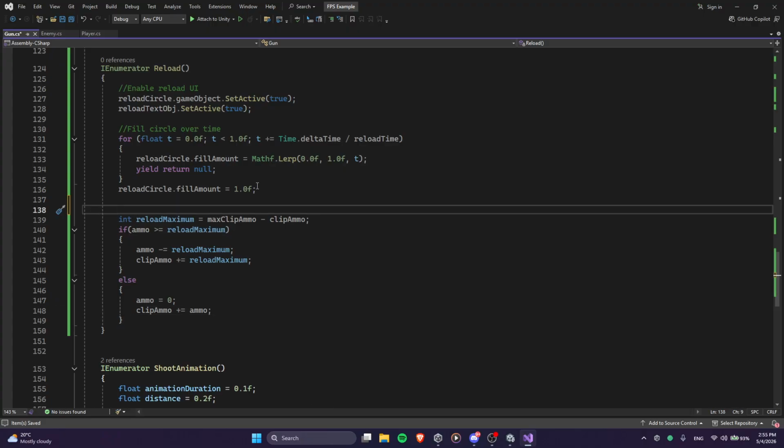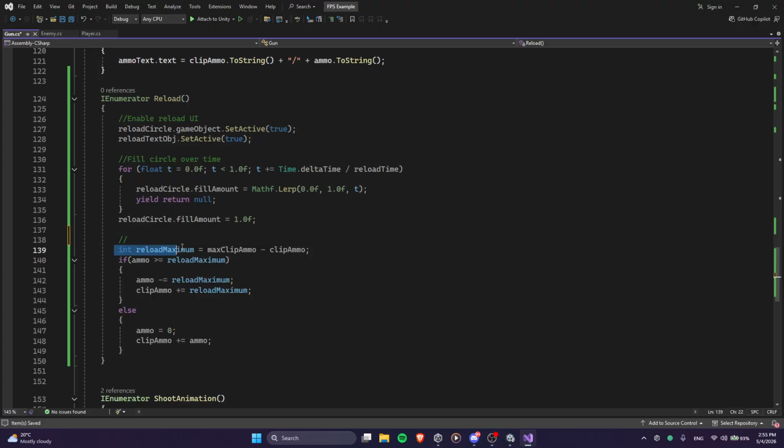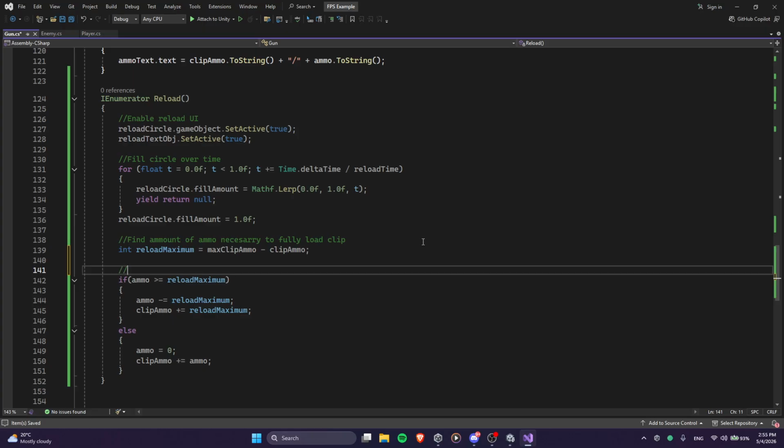Okay, so the first thing that we do is see what's the maximum amount we need to reload the clip fully. So find the amount of ammo necessary to fully load the clip, and then we check if we have enough in the total ammo to reload this amount that we calculated.